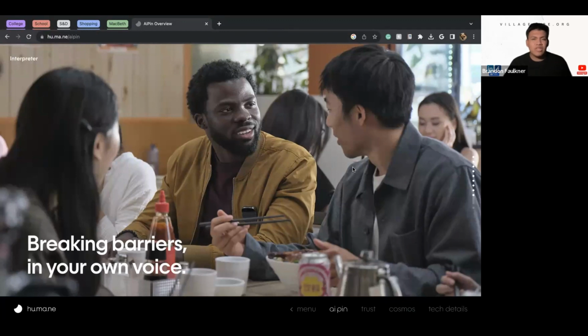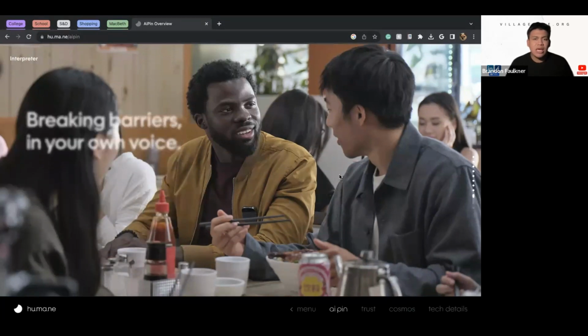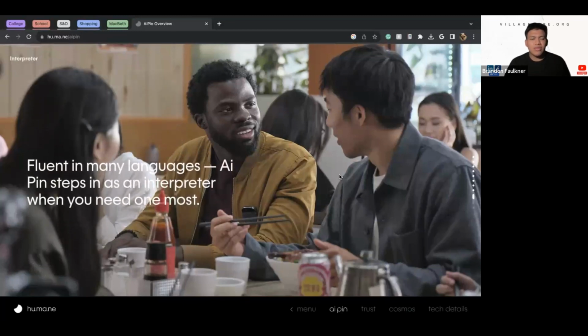So that is a really cool feature with Humane, where you can cut down barriers with people, because now you can actually listen and talk to them rather than having that barrier of not knowing what each other are saying because of that language barrier that is present. So this is a really nice feature with Humane, because it now opens the door for other things such as business, journalism, simply having a conversation. Other things like that are super important.